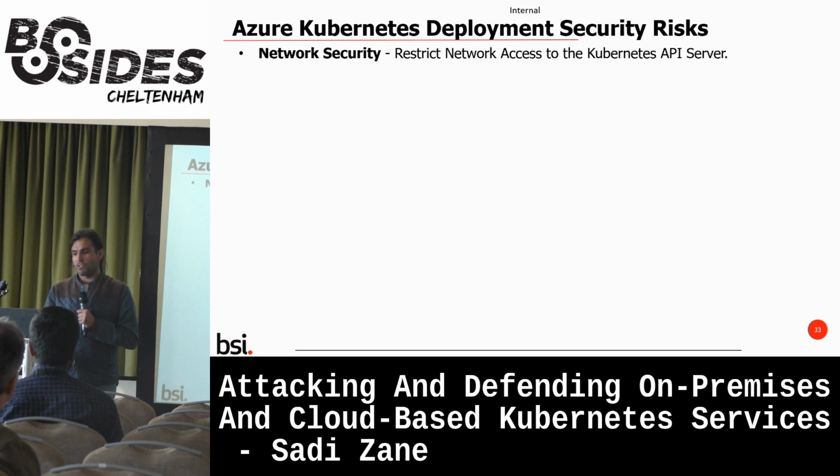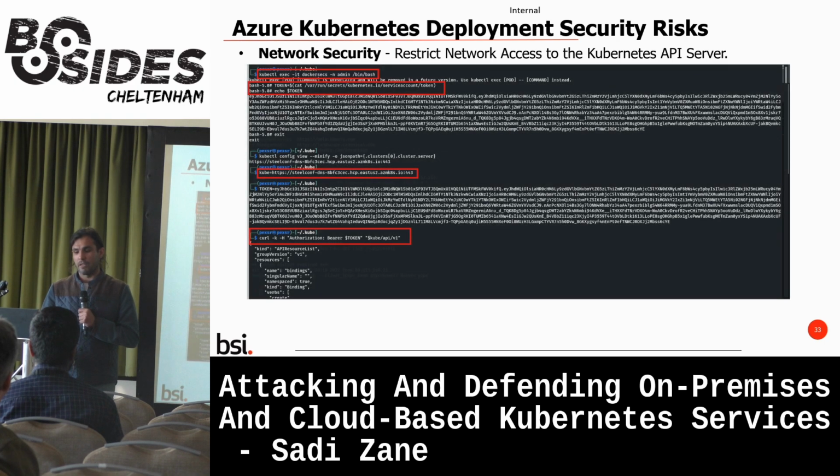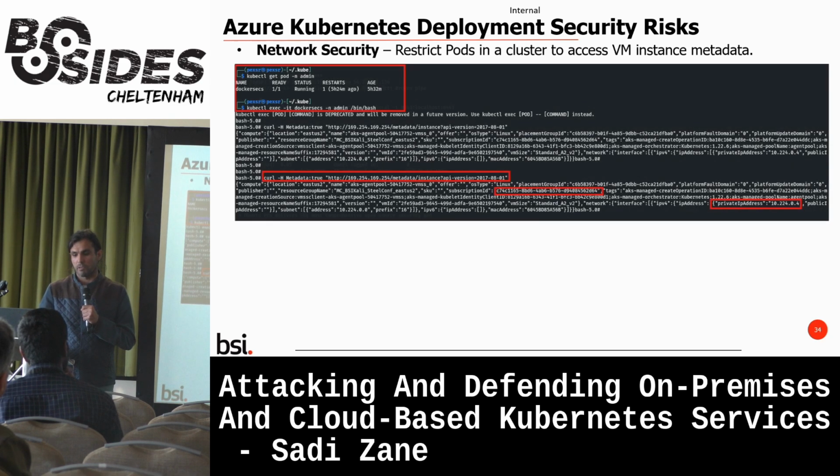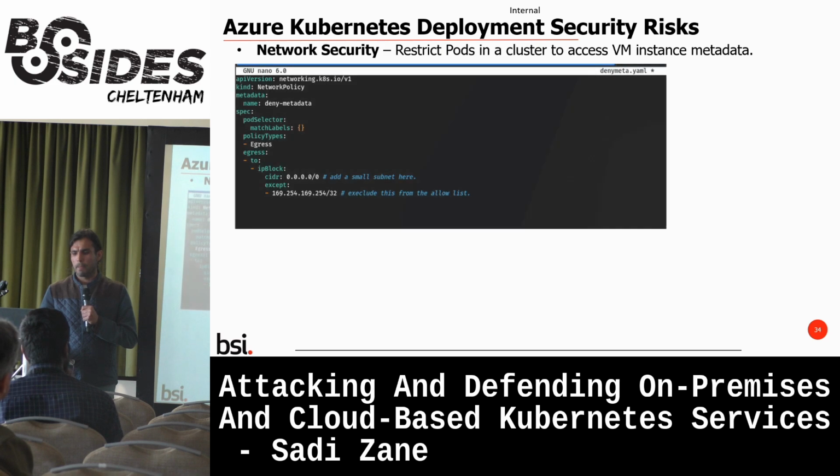I've got a couple more slides. The other issue is with the metadata within your Kubernetes API server. It's just not restricted. You want to restrict the metadata inside your pods, so that no one in the pod can retrieve metadata in your Azure environment. You can do that through network policy. I'm just going to be fast here. And these are the steps. I can share the slides on how you can deploy those controls.